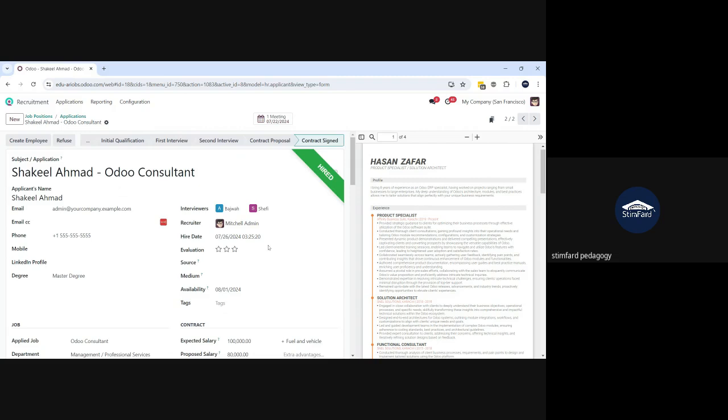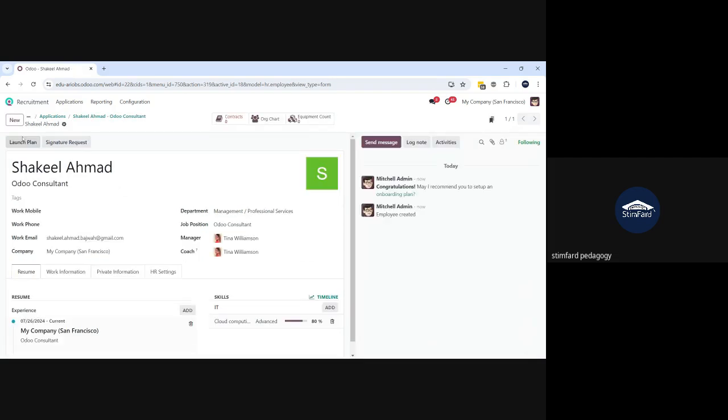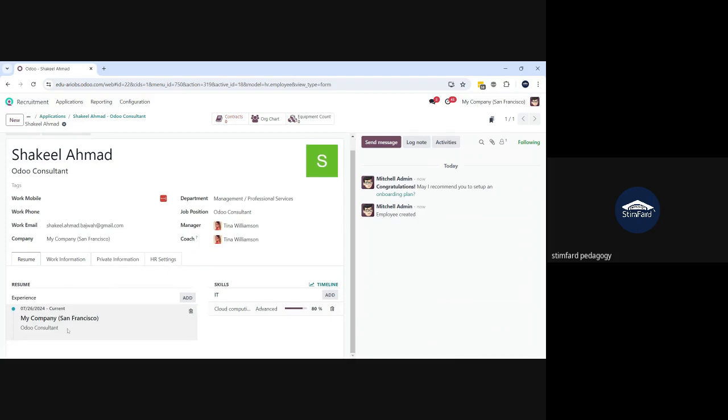And then if you want to convert this candidate to your employee, here is the button you can see, the create employee button. You can click on it, and it will move you to the employee page by adding the relevant information from the recruitment application: the candidate name, position, skills, and the experience, if any.